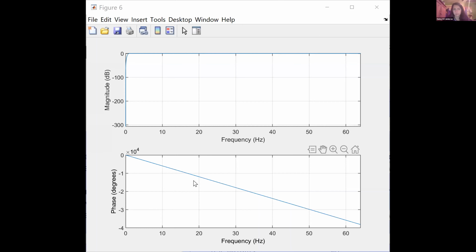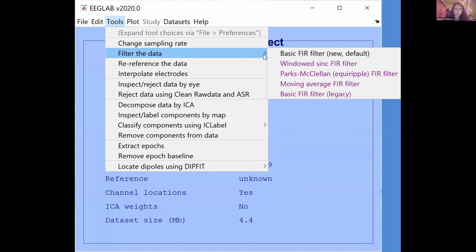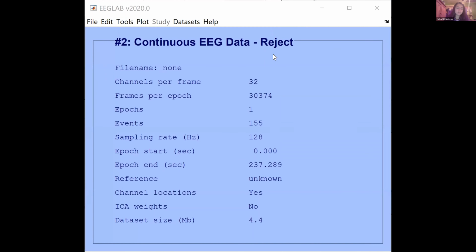And then we get this, right? And then going back. Go to tools, filter data, basic FIR, higher edge, let's do 5.